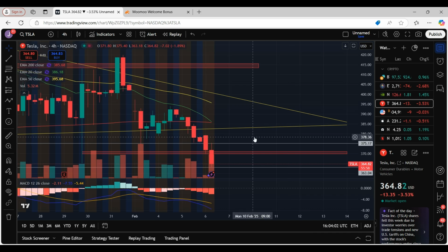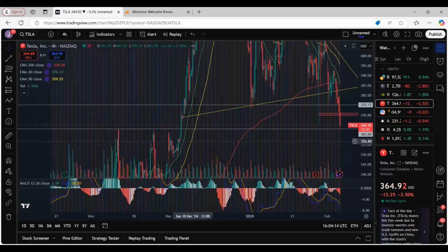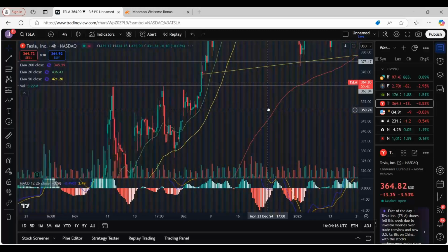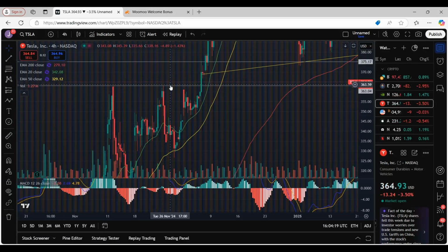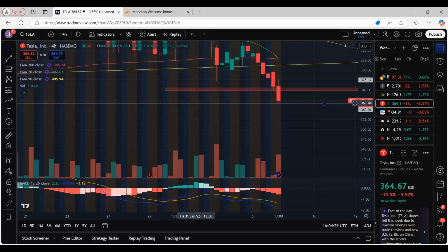On the other hand, Tesla is getting lots of negative headlines about their sales declining in January. I've said this many times, it's just one month, so that does not necessarily represent the whole year. The main support's at 363, because when you go back to the chart, we had a cup and handle breakout from this 363 resistance. So that's going to be the main support right now. Previous resistance becoming support. If we lose 363, we're looking for a dip back down to about the 350s.